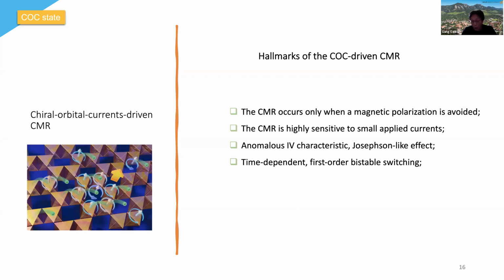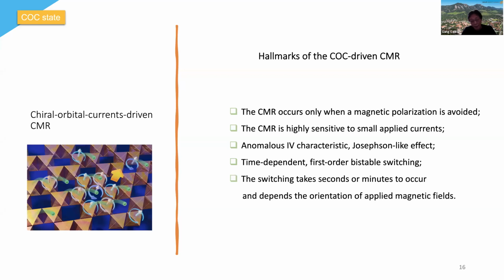And then it is always first order switching. And then this switching very often takes seconds or minutes to occur, and depends on the orientation of applied magnetic fields. So these are the few things that I want to highlight. These are the things that are very striking, and some of them are still very puzzling.